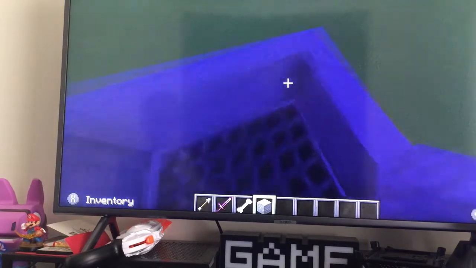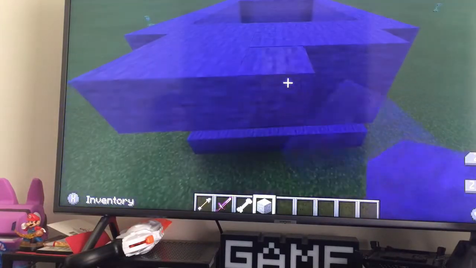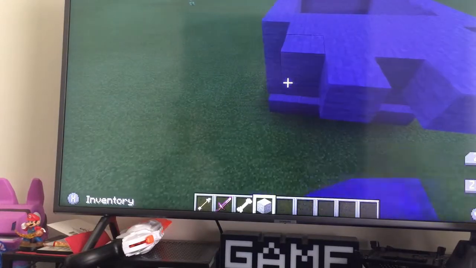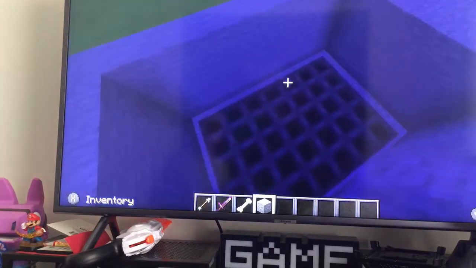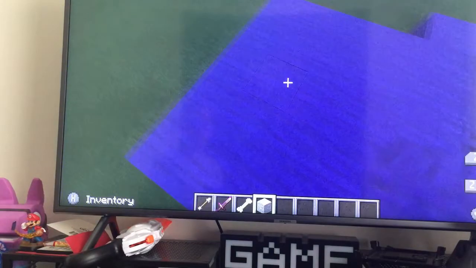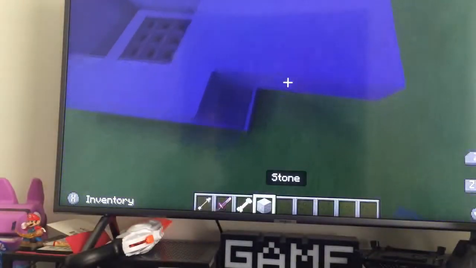Next, what you're supposed to do, because you still need to stay near this process, is build a nice platform right here so that the mobs can spawn in from this side. Then the flowing water is going to flow down and come from here. That way, you can just have the mob spawner. Let me see, right here, it's perfect.